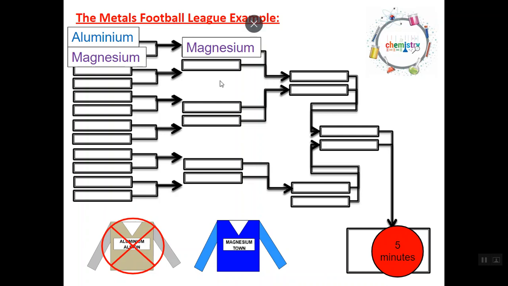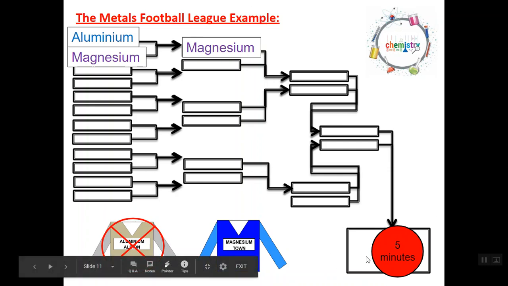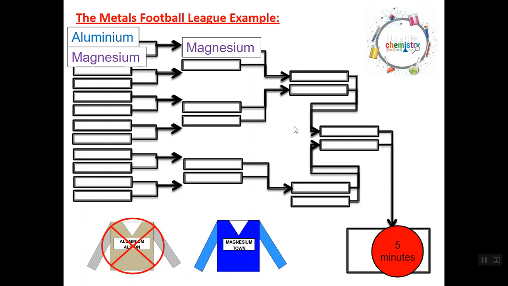So I know some of you already know how to put a text box in here, so you can do it that way, or you can write it on a piece of paper and take a photo and send it to me in the email, and I'll stick it in your PowerPoint if you're clever enough to do that, because sometimes Miss Hughes doesn't even know how to get a photo from Google. And that is how you'll build it up, and you'll get a winner. So in here you'll have a winner for your match, and it shouldn't take very long for you to do that.